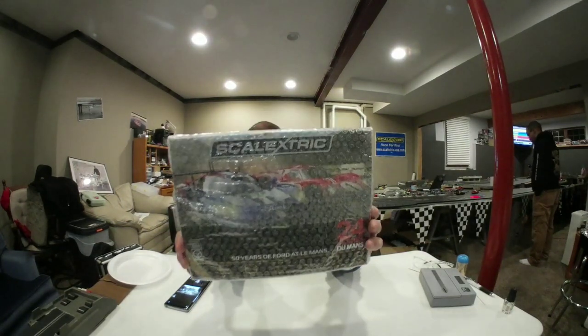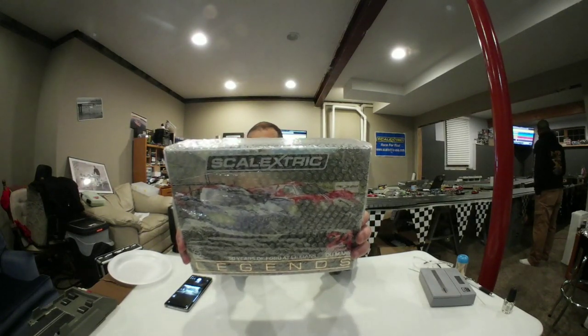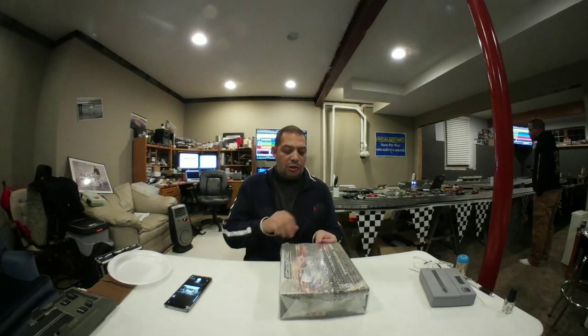I'll give you a better look at the company logo, but you can see the Scalextric word right through the plastic bubble wrap. Anyhow, this is part of the Scalextric collector series, and slot cars in the 1:32 scale are typically based on real race cars. They're shrunk down to 1/32nd the size — that's why it's called 1:32 scale. After they're shrunk down, they're modeled to look just like the real cars, not just the shape, but the actual paint jobs of real race teams.